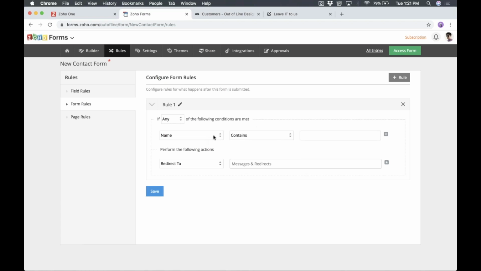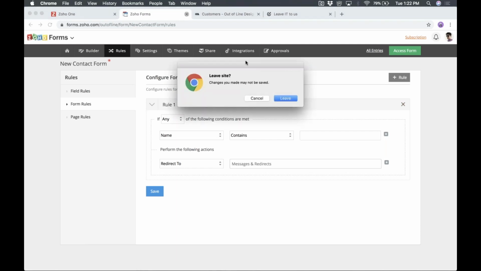So for example, once someone fills out the form, we can then send them an email, or we can redirect them to a new website or something. Like I said, that would be the way you could send out the content that you promised, for example, or it would be a way that you can direct them to the new web page. So all of that stuff is possible with Zoho Forms.